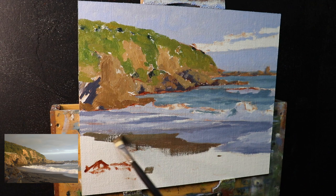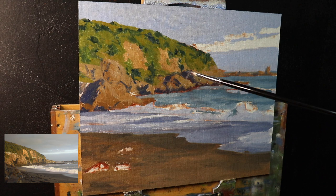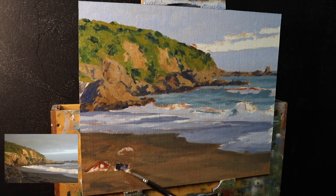When blocking in reaches a point where it's all coming together, I go back over the whole painting restating the dark values and tidying up areas, preparing it so that adding details once it's dry will be easier. I don't like to go overly detailed, so I want those initial layers to show through — trying to find a balance between loose gestural brushwork and impressionism with a bit of detail. I paint the dark foreground rocks with a mix of ultramarine blue and burnt sienna.